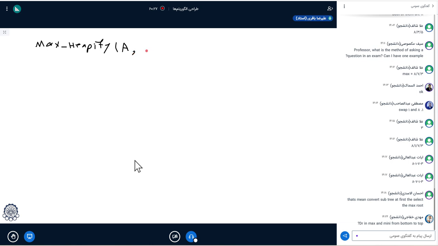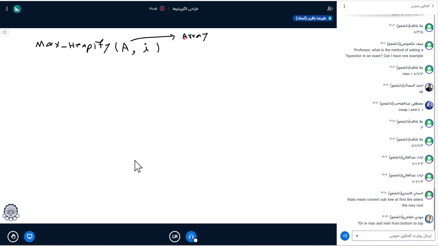This function takes two inputs. The first input is array A, the array that we store the values in. I described how we can store a Max Heap in an array, so we can give the tree to the Maxify function in an array.